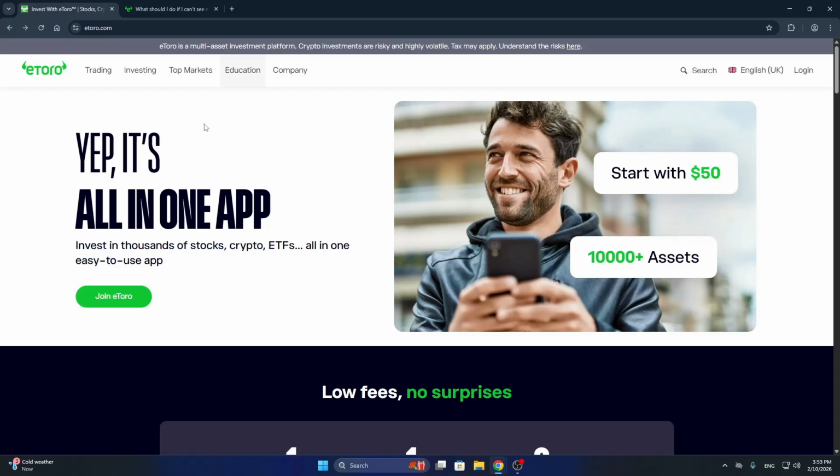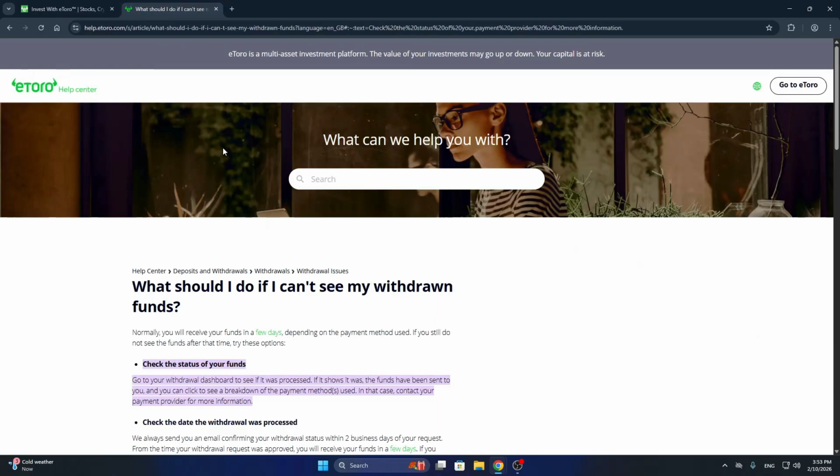So once you have done that, you are going to be greeted by a different main page from where we can get started with accessing our account, and in the upper right corner you're going to be able to see your profile icon that you want to open up, and from your menu you're going to open up your dashboard.